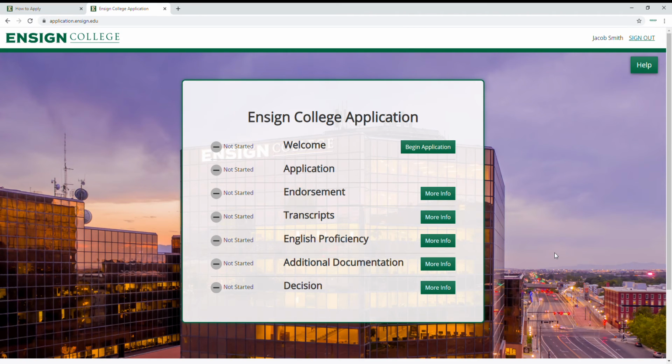Once you sign in, this will take you to our application. As you see, you have the application here, and it acts as a dual thing. One, to see your application, but two, it shows a status page. The status page will show you the progress of your application, but we'll go a little bit more in depth about that further on into the application. So first, you want to come into this welcome section, and this will begin your application.